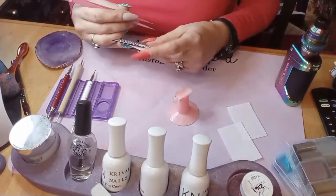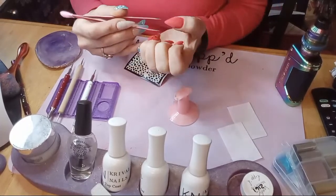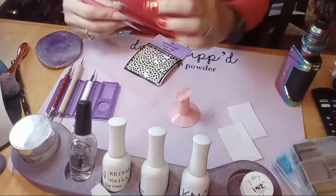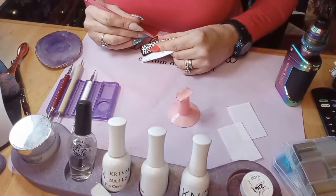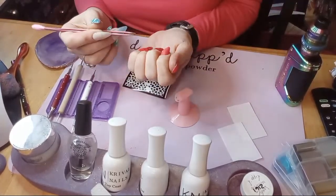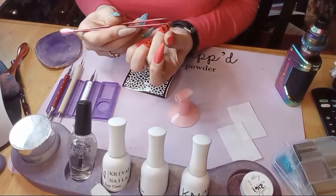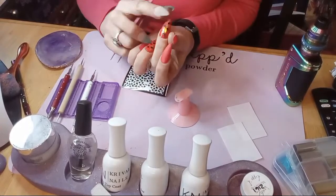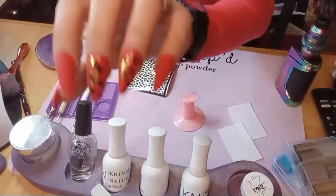I'm gonna put one more, maybe down near the bottom on my ring finger, near the free edge. And maybe one more down on the free edge on this now. Look how many spots are on here. It's gonna last forever. All right. Okay, so that's what those look like.